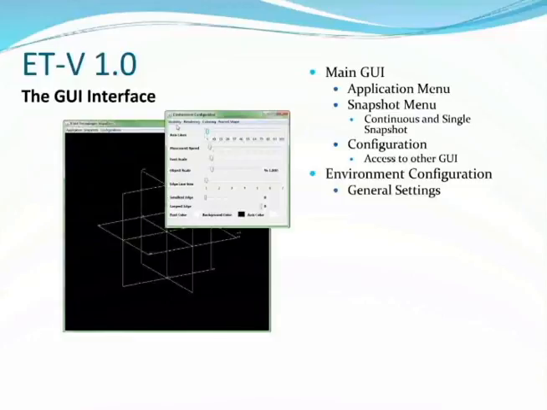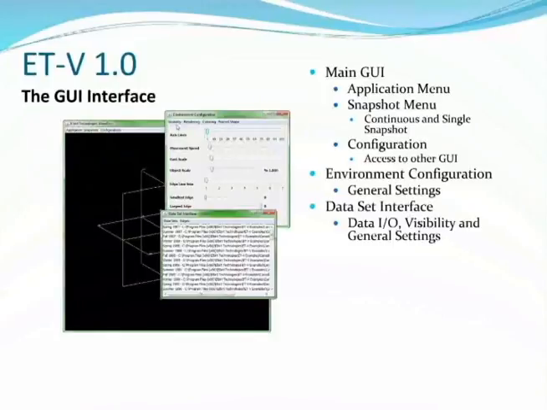What you're looking at now is a snapshot of the main window where you're going to be able to rotate the image with your mouse, zoom in and out, and look at different things. At the top is a menu that allows you to take snapshots and to launch the configuration windows, which are the remaining windows.